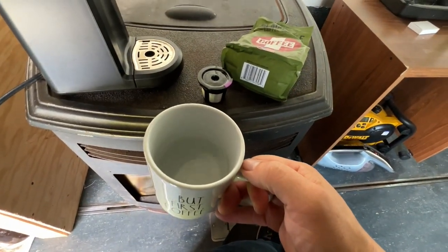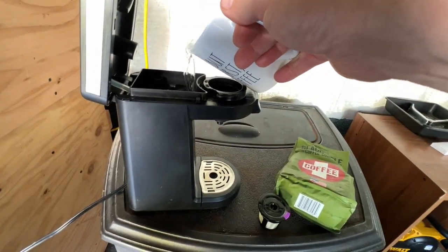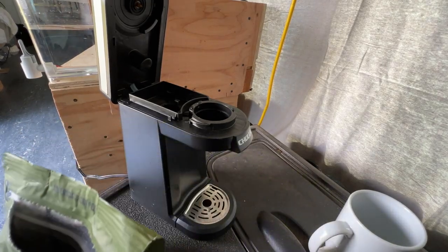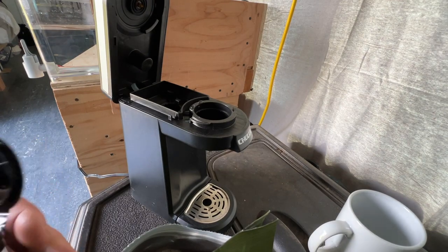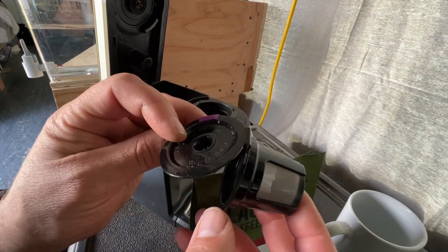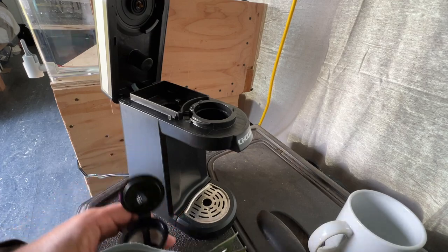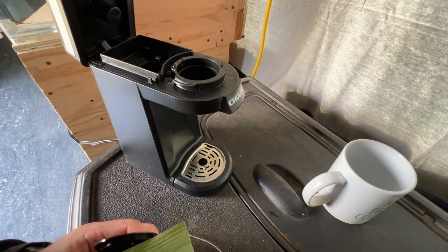Just filled the cup maybe about halfway with water because that's not quite enough grinds to get a full 16 or 18 ounces or however big this mug is. So it smells just like coffee. Well, like I said before, it's hard to tell sometimes how coffee is going to taste based on its smell. Oh, these have these little plastic hinges. I had a much better set of these a long time ago that actually had a hinge, but I guess these things are probably disposable. You can only open and close them so many times before they stop deciding to work, but what do you expect, I guess.